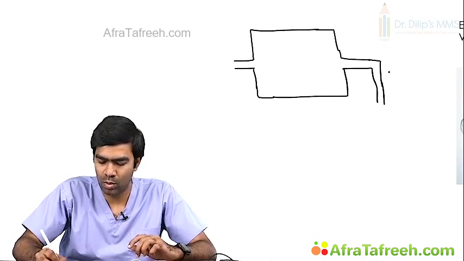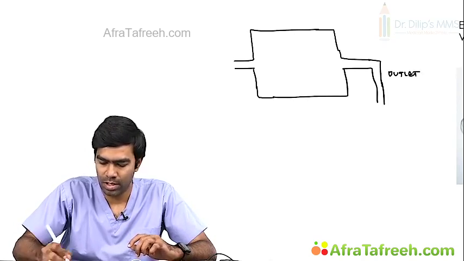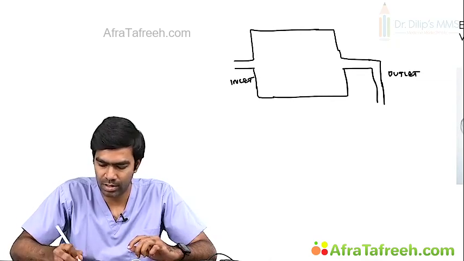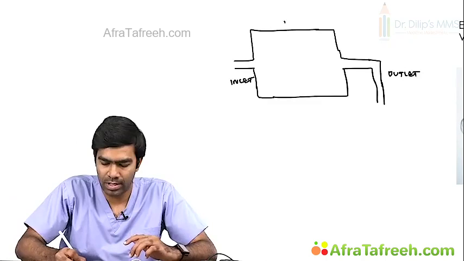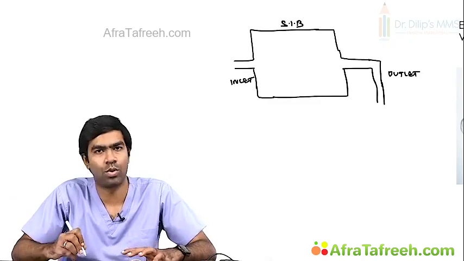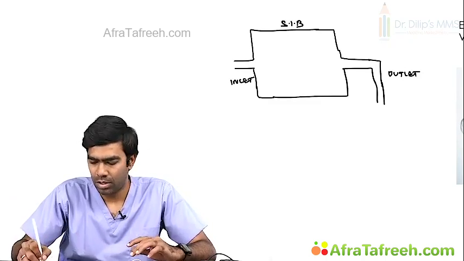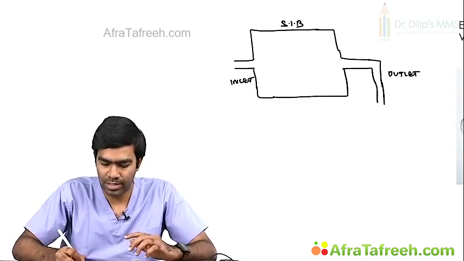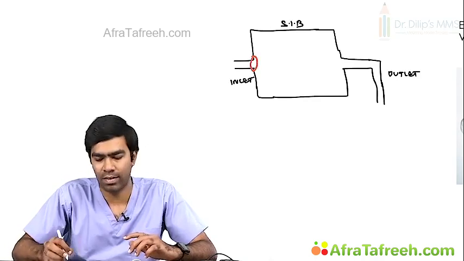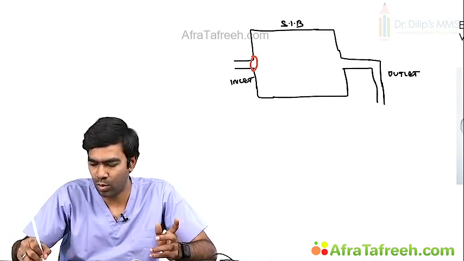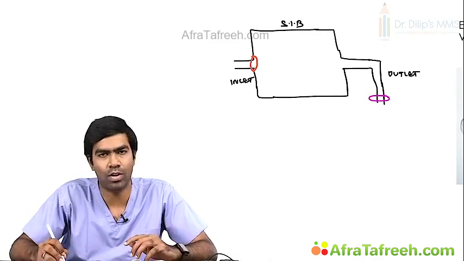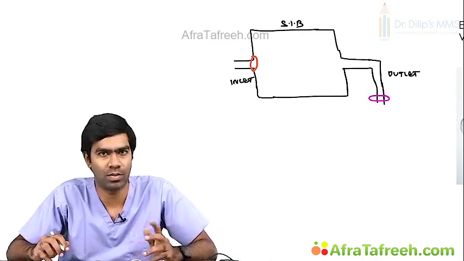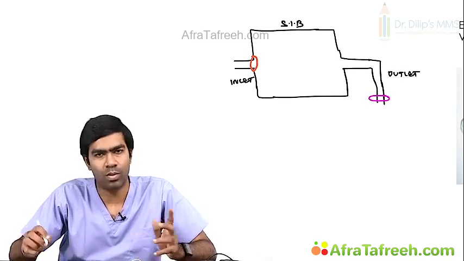So this is the outlet area and this is the air inlet area, that's the air outlet area, and this is the self-inflation bag, made of silicone usually. Now let us concentrate on the valves that are present. Remember, this inlet is guarded by an inlet valve. It's a one-way valve. And again, the outlet is guarded by another one-way valve called an outlet valve or a patient valve. That's what we call. So both are one-way valves.